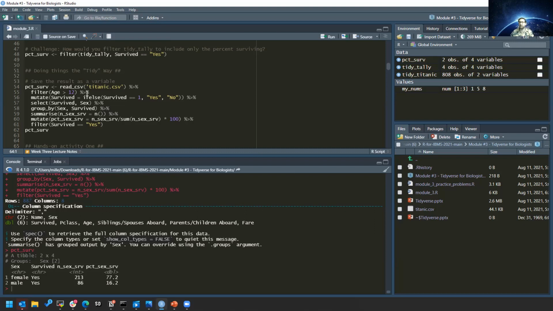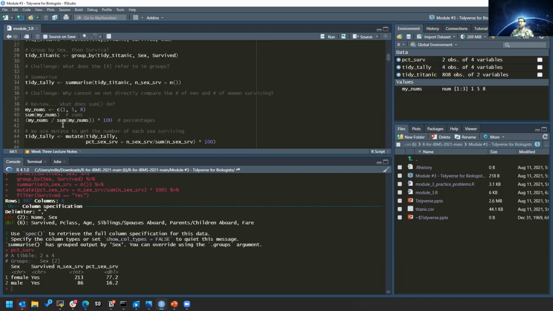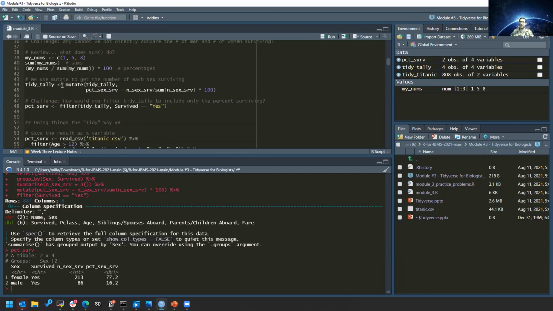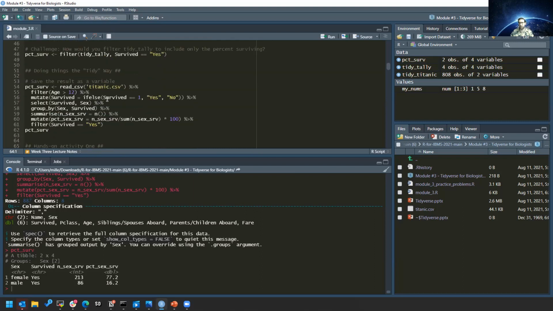So would you do the above first? No. In fact, this is why I kind of struggle with explaining this, because I never do it this way. This is just to show you how the verbs work. In practice, I always do it this way. This is exactly how I always do my data analysis.